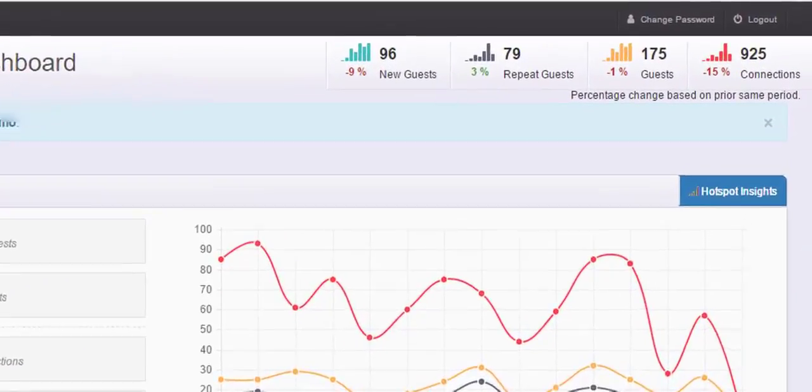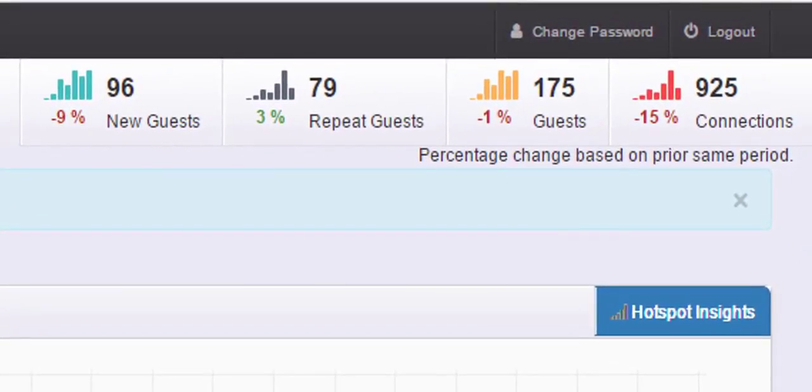The guest counter area will show you some very informative information to help you monitor how your business is doing based on Wi-Fi usage. Here, you will see real-time information related to guests and connections. Connections are counted when anyone connects to your Smart Wi-Fi system using their mobile phone, laptop, or tablet, and goes through the connection process. Their connection is counted whether they are a past guest or a new guest.